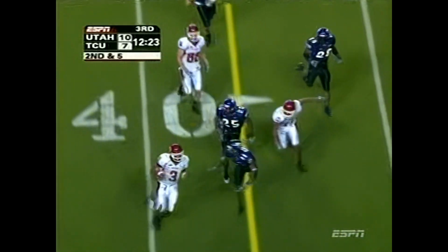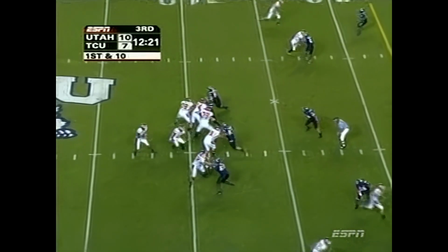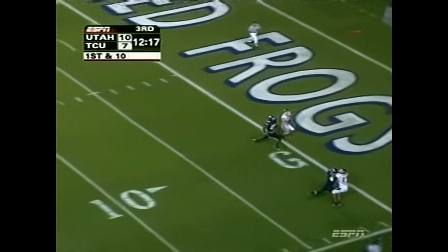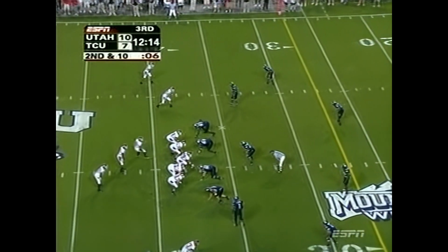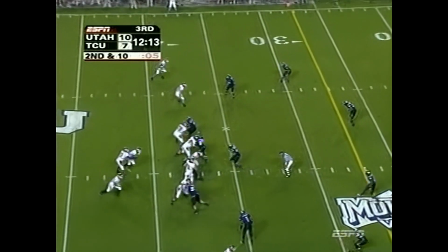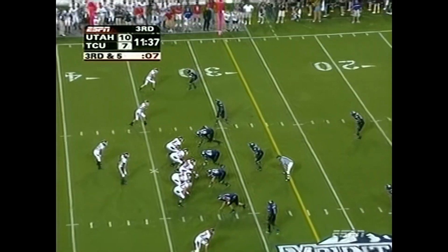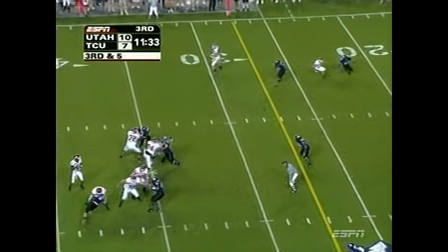Johnson gets a couple of receiver blocks. Have to start running to be able to set up all the rest of it. There's a little fake of that run. And the deep ball for Latondras. Incomplete. Latondras also down. After the incompletion, 2nd and 10. Into the belly of the H-back. Here comes Brent Castile. To the play-action pass. See what Dick Bumpus, who works on the defense with Coach Patterson, can dial up.